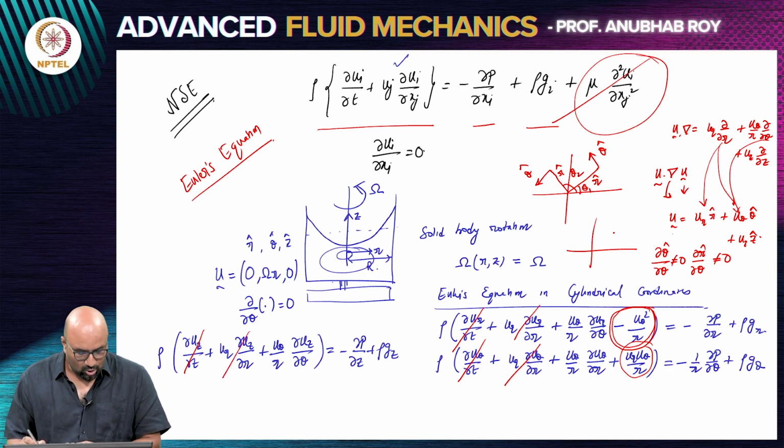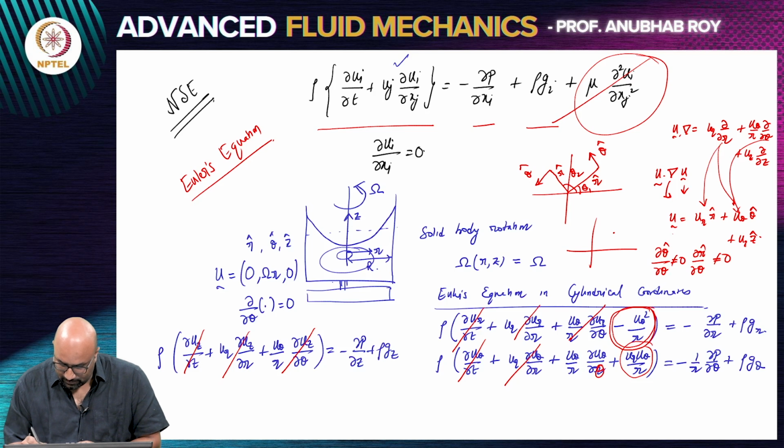You also don't have any u_z, so that term also goes away. You have axisymmetry, which means that term drops off, and this should have been theta, u_theta by r, dou dou theta of u_theta, so that also drops off. This term also drops off because there is no u_r.